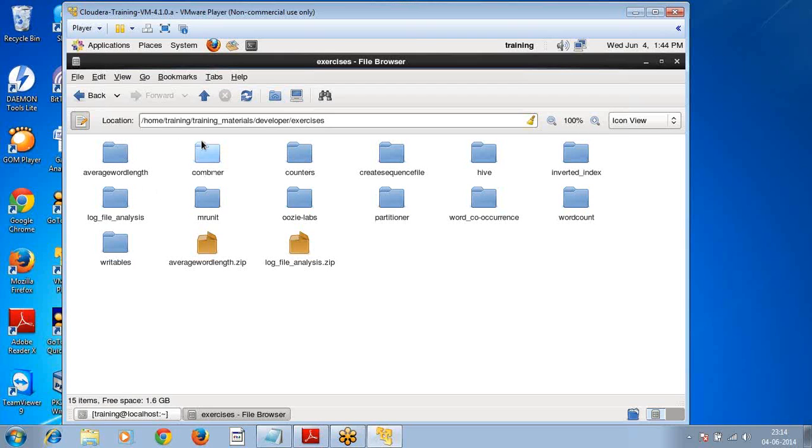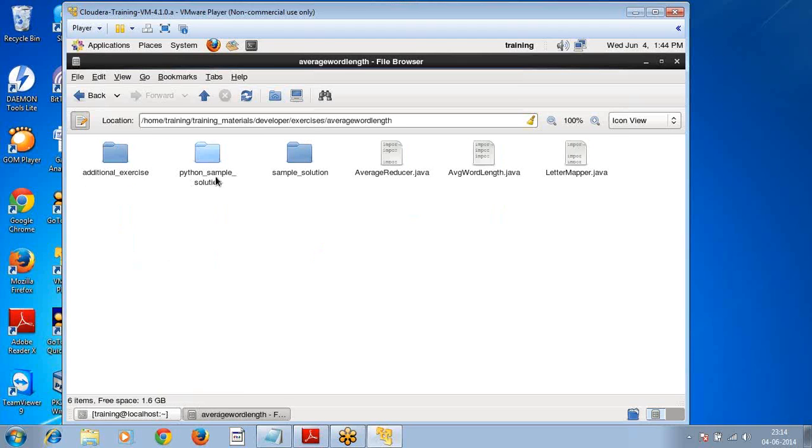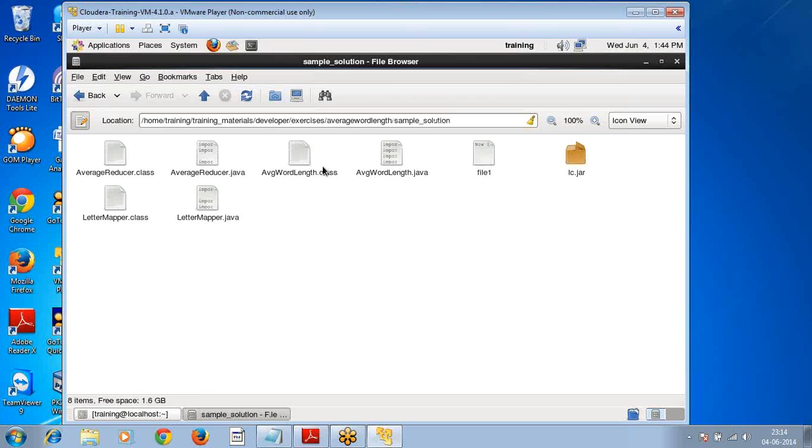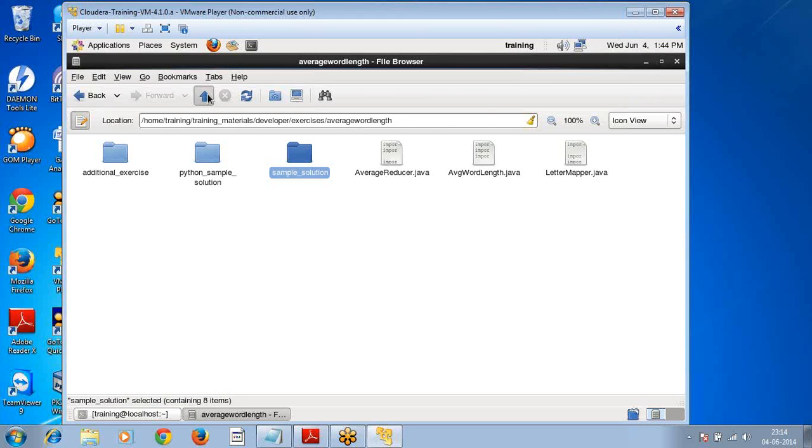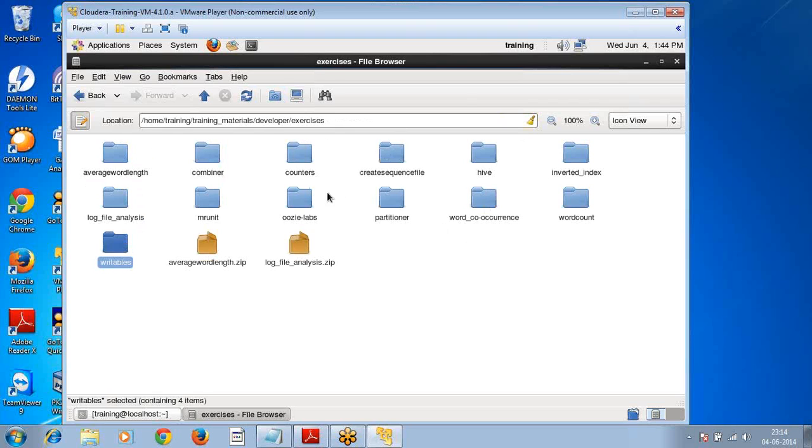For all the exercises, I have created separate folders, and if you go inside the folders, you have the sample solution already there. During the training, I would be explaining the concept, and we would be doing a hands-on. I would be demoing it to you during the session, and the same exercise is required to be done by the candidates after the session, and then probably they come up with their doubts. All the exercises and all the data are already present in this Linux desktop.